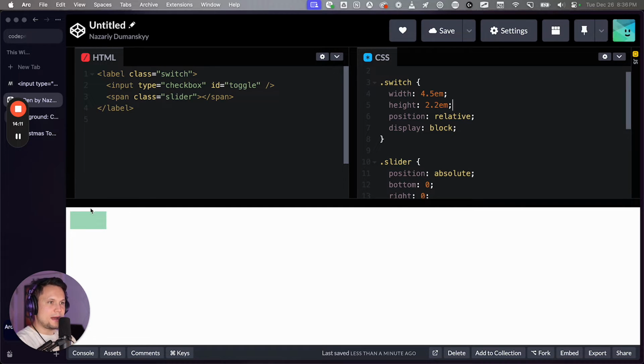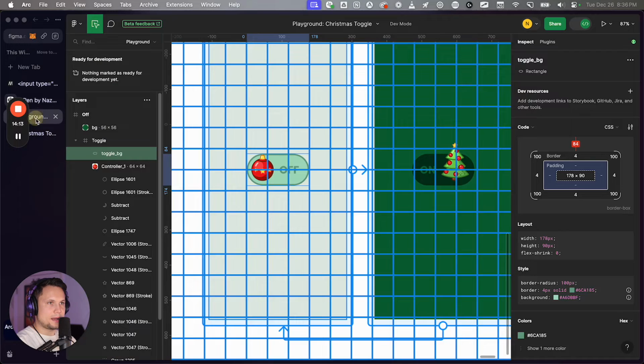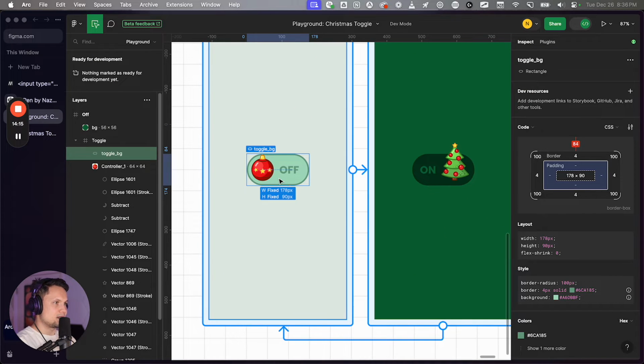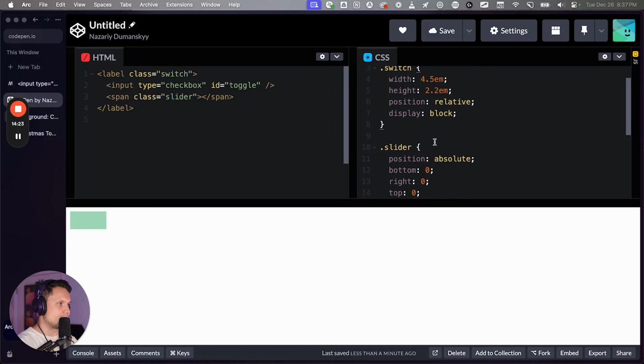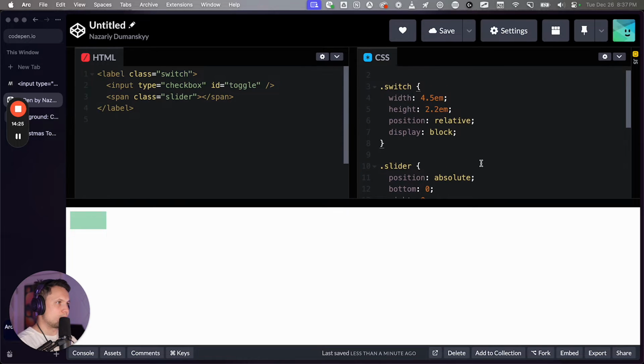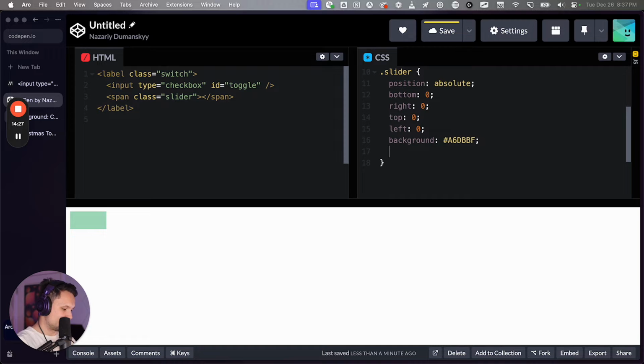To be able to add the curvature to this, let's go ahead and add a border radius. So you can see here, this is nicely curved, has a border radius of 100 pixels. I think on my side, I have it at 30 pixels because again, you have to play around with it. So on my side, we're going to say here, border radius on the slider, border-radius of 30 pixels. That's right. So check this out now.